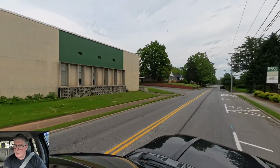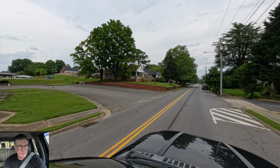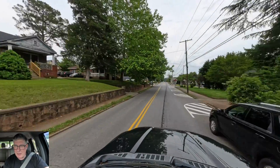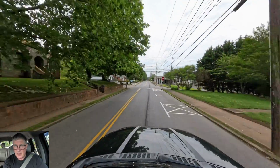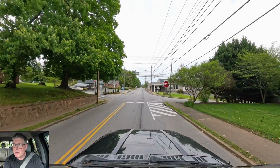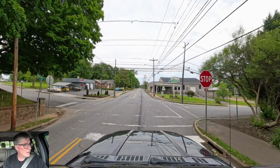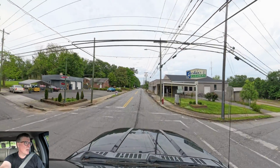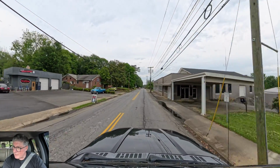Moco Co-working. That used to be a drugstore. So we're kind of on a back street, but this back street goes over to where the comma is. Comma is the City of Morganton Municipal Auditorium. So I want you to see that, and this will be kind of cool to do this sort of video of it. I've shared some aerial video of it.